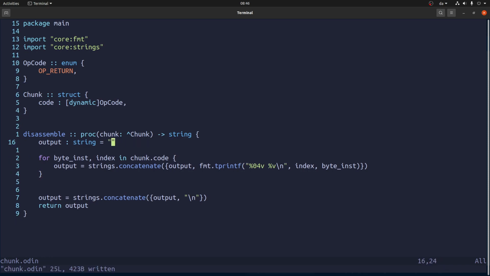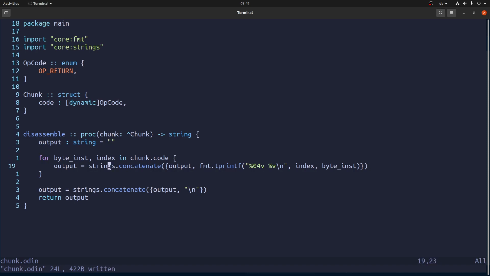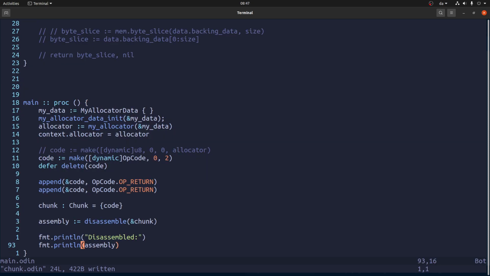So that's actually it. This is our disassembler. We just make a string. Perhaps it could be improved by some kind of pre-allocation, but we're not going to bother with that.